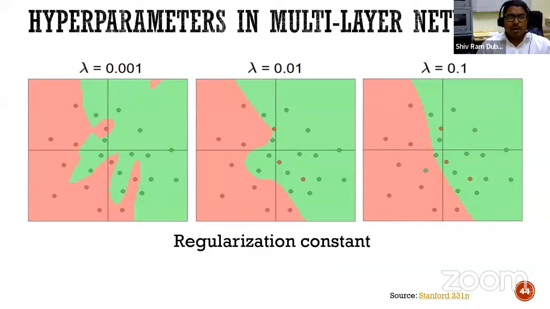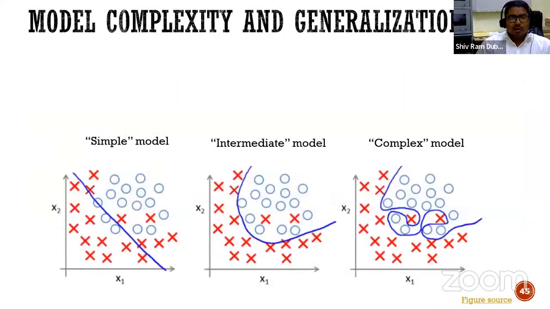So this is what will happen if we change the regularization constant. Obviously, when you are dealing with a neural network, you have a data set, and you have to design your neural network. It can have different numbers of layers, different numbers of neurons in different layers, so the complexity will be different. We can have a simple model, an intermediate model, or a complex model. Based on the complexity of the model and the complexity of the data set, we can figure out what could be the bias and variance, or what could be the scenario for overfitting and generalization.